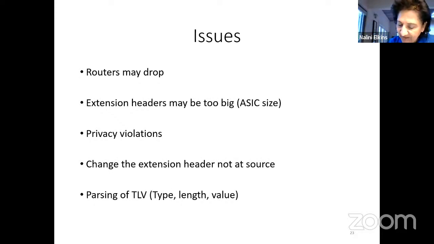And you'll hear a lot of our folks in the upcoming panels talk about some of these. Well, the issue has been, and some people have measured it and some people dispute it, how much dropping of IPv6 extension headers there is on the internet, and of what type, and why is it happening? But if routers are going to drop extension headers, are they useful? It's an interesting question.